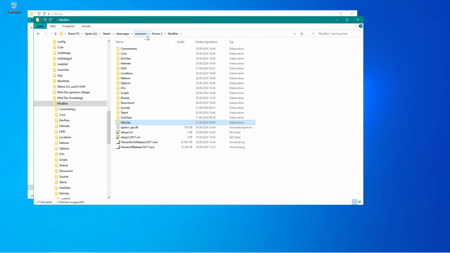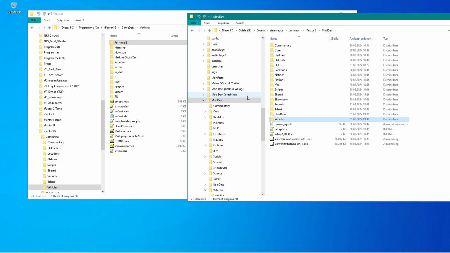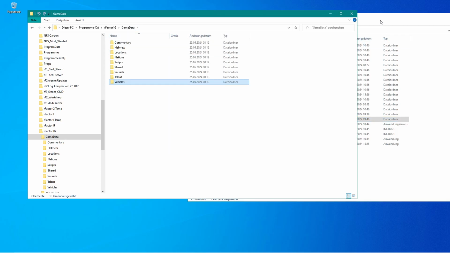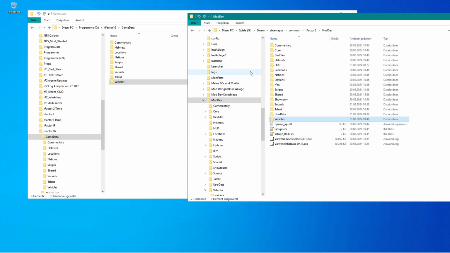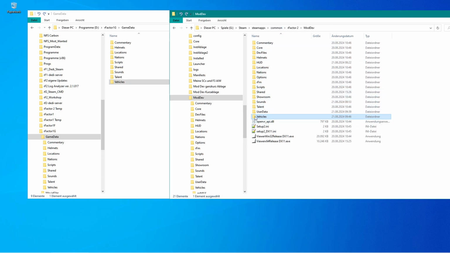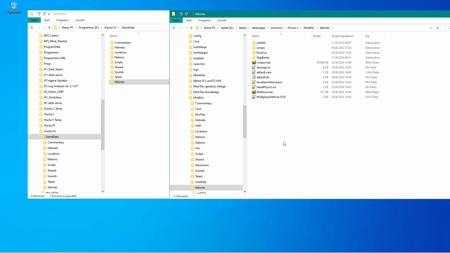modded dev folder in rFactor 2, and as you can see it has the same structure that the game data folder in rFactor 1 has, with the commentary, helmets, sounds and so on folders, so we can paste it into the vehicles folder of the rFactor 2 mod dev that we have it here now.